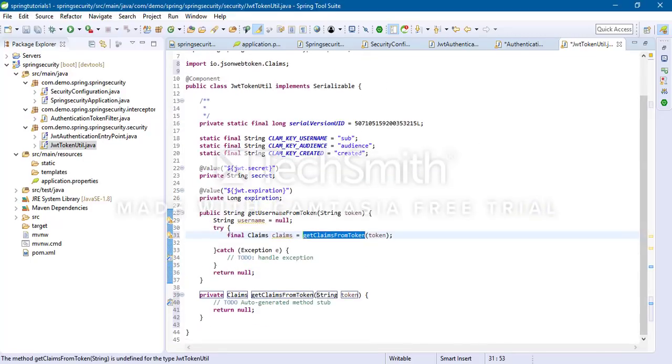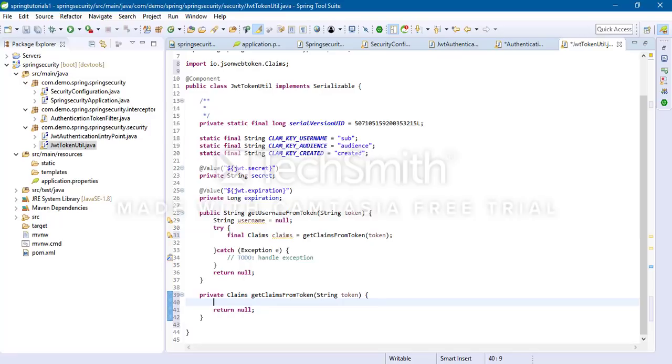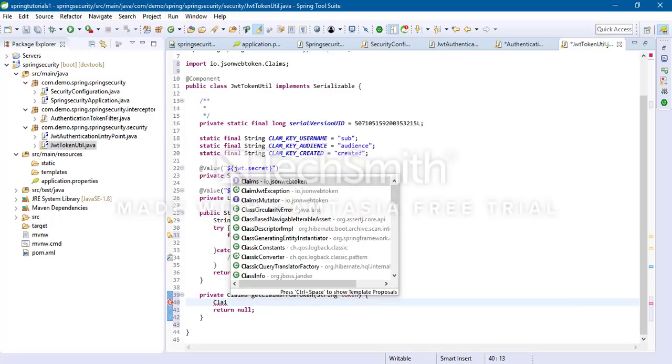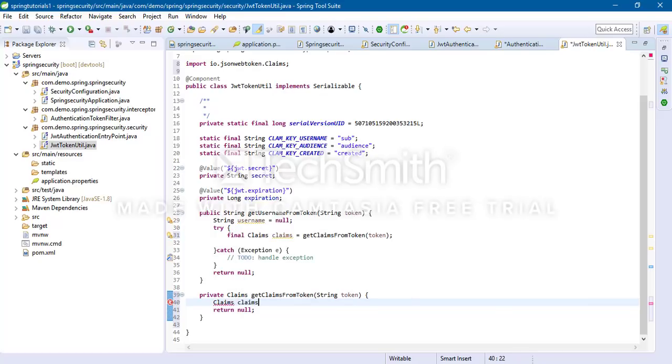Okay. First I am going to implement again here. I have written claims equal to null. Same thing, I will write try catch.